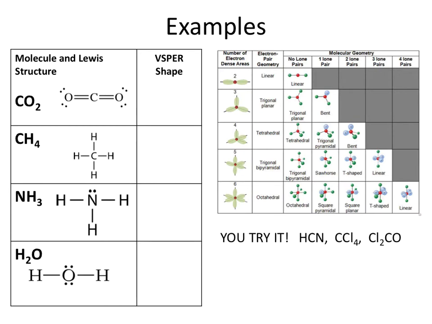Remember, lone pairs are the 2 dots, right? So we go down to our number of electron-dense areas. We have 1, 2. Electron pair geometry is linear. We have no lone pairs, so our shape of this is going to be linear. So we would write here linear.